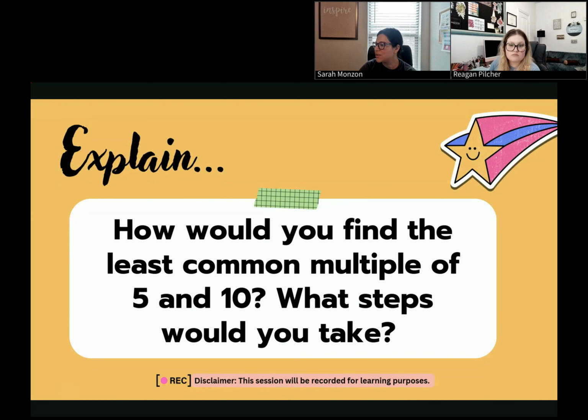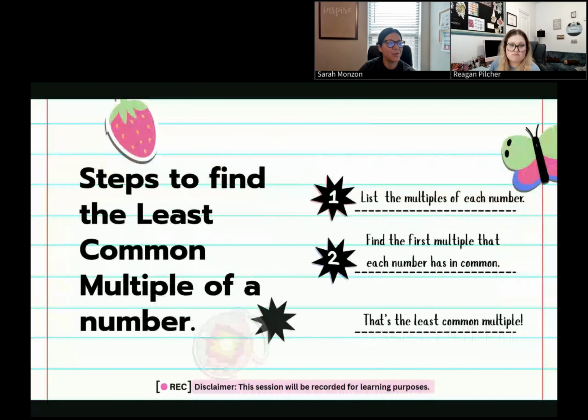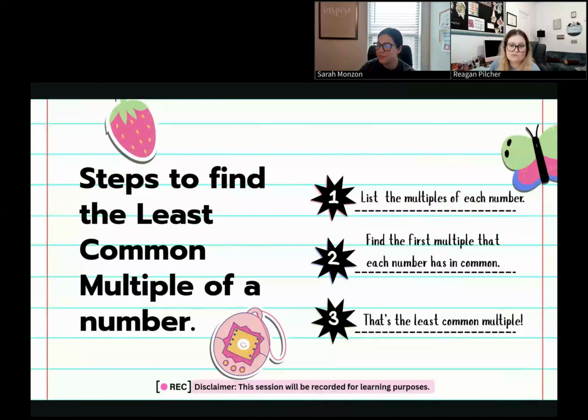All right. I am going to turn student paste off for just a second. And we are going to move here. So a bit of feedback. If you didn't know, it is okay. So here are the steps. You list the multiples of each number. Step 2, you find the first multiple that each number has in common. Now we don't use 1. If you want to get technical, 1 is the least common factor, right? Because every number is divisible by 1. But we're looking at the very next number. That would be the least common multiple. There we go.